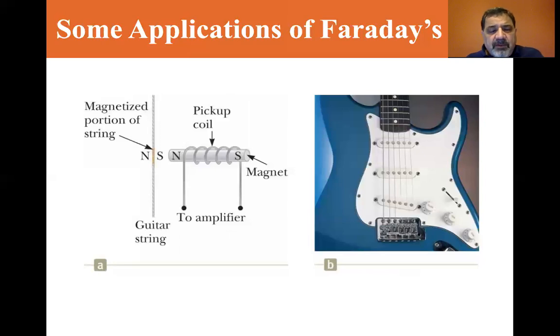Okay, here's another one. Guitar strings, metal guitar strings. Of course, this wouldn't work on nylon guitar strings, but you magnetize a portion of the guitar string, and as the string vibrates, it goes back and forth in front of this magnet, and that produces a changing magnetic field, and you induce a current in the pickup, the guitar pickup.